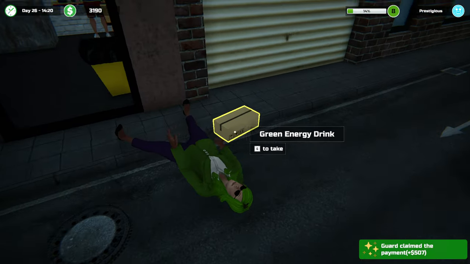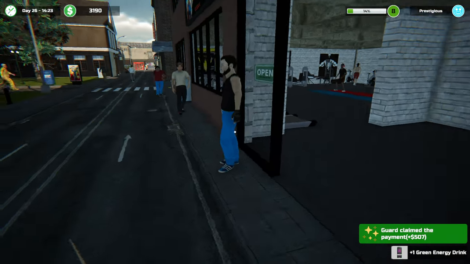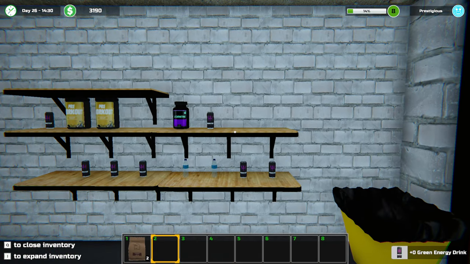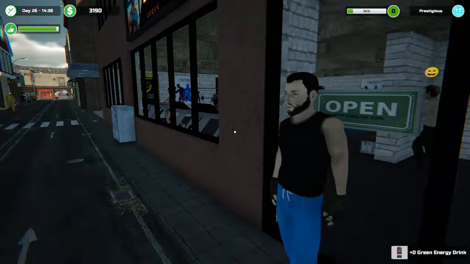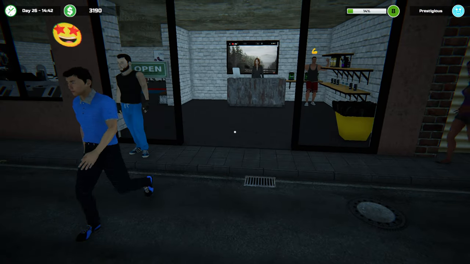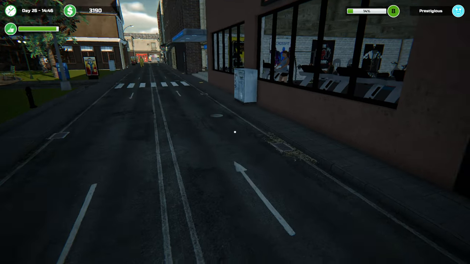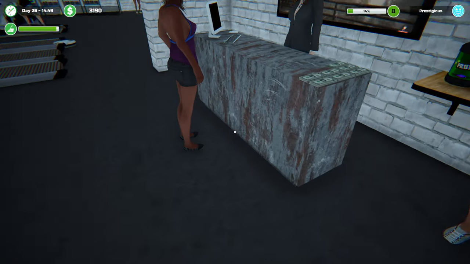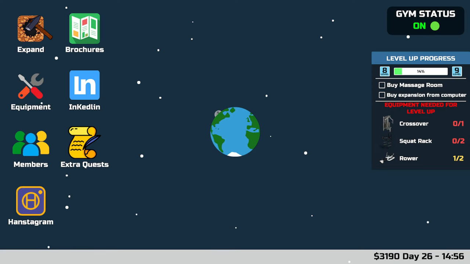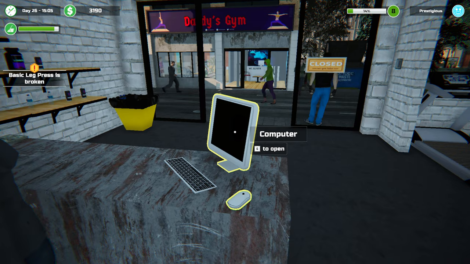So he claims the money, but not the boxes. A little annoying, but, you know, it's better than nothing. Would have loved it if he claimed the box and put it back on the shelf. But we're doing okay. So what do we do first? Do we buy these things first? Crossover, rower, squat rack.